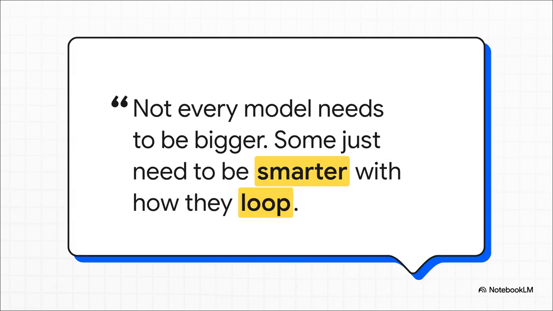But let's end on this thought because it perfectly captures the whole spirit of this research. For years, the answer in AI has always been just get bigger. More data, more parameters, more power. Mixture-of-Recursions challenges that idea head-on. It suggests a future where AI models don't just get wider, they think deeper and more efficiently. And that shift from just brute force to intelligent efficiency, well, that could be what defines the entire next generation of AI.